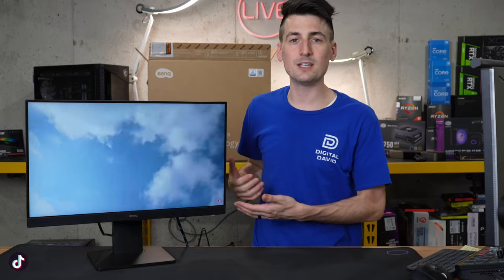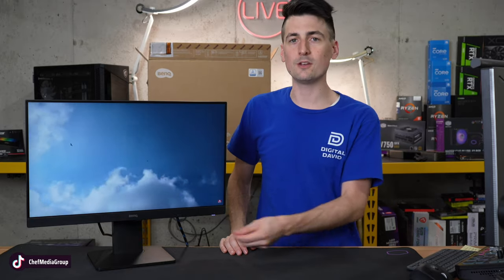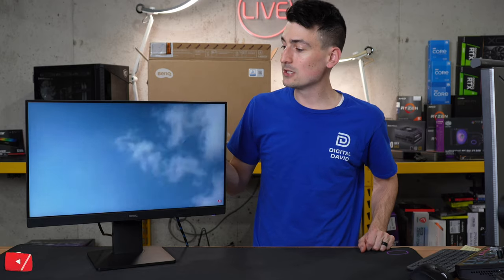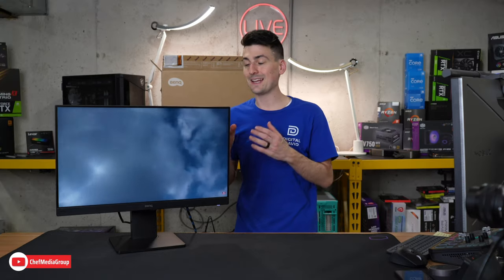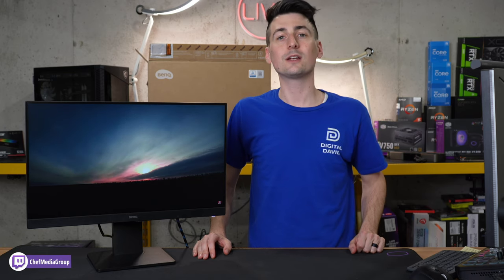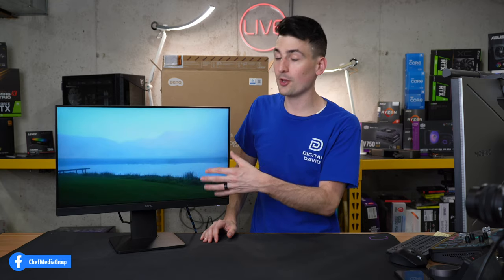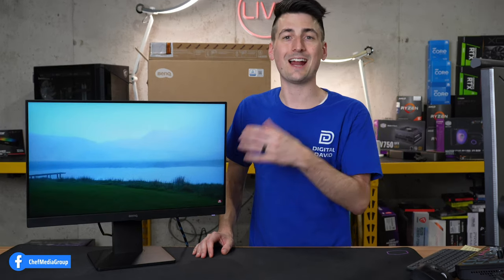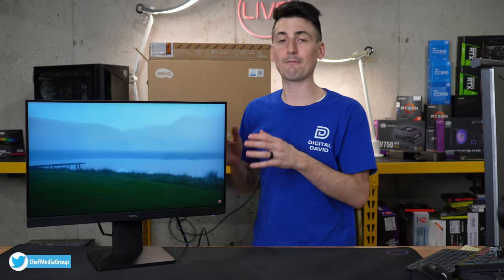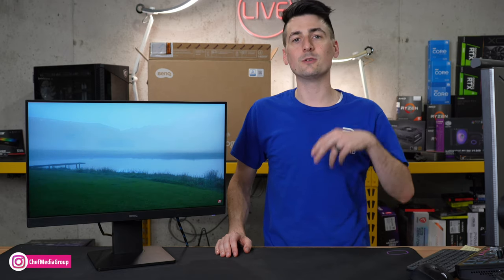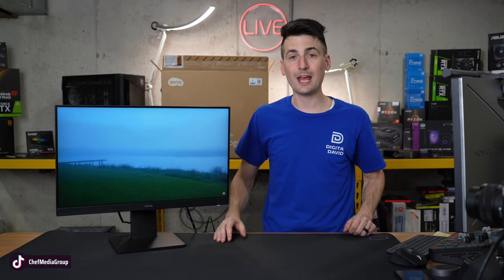Other than that, maybe some additional USB type A ports we could use to connect a keyboard and a mouse directly to the display. Other than that, I'd like to see improved color accuracy. That could be important for some of you out there doing color intensive work, photo, video editing, things like that. Overall though, for me, gaming and casually using it, I didn't notice any glaring color issues or anything like that. And BenQ definitely makes more color accurate monitors if there's a certain sRGB value, DCI-P3 value that you're looking for in coverage. They should have you covered.